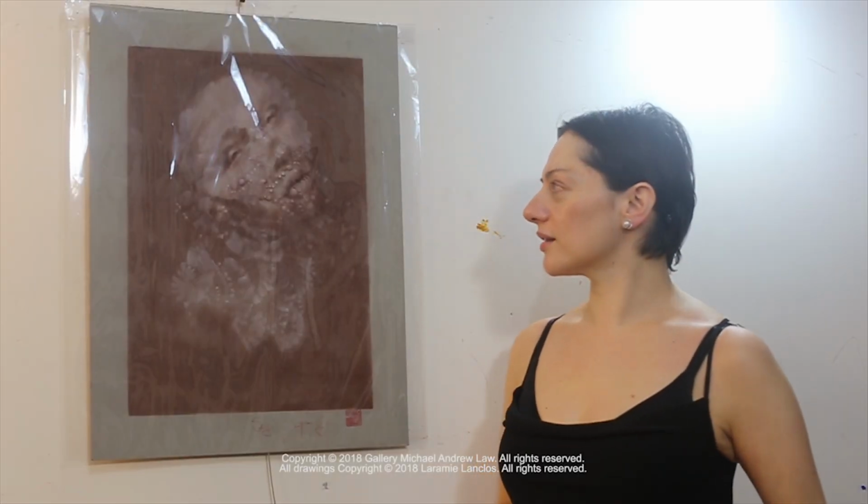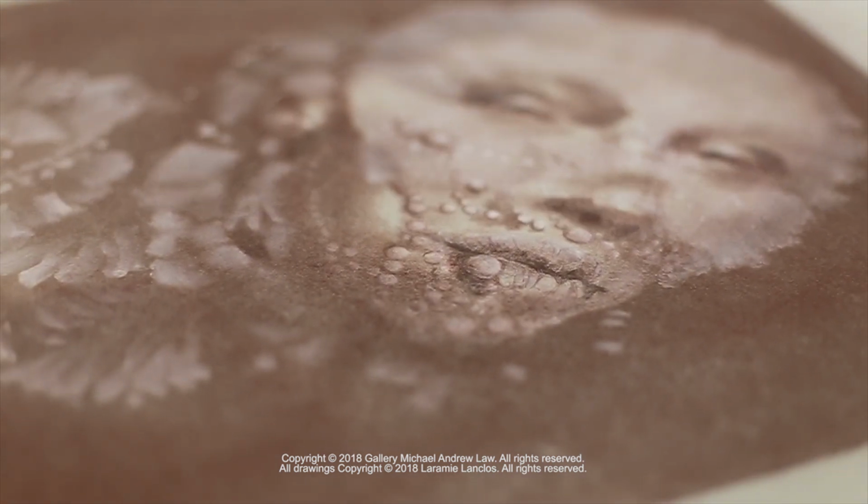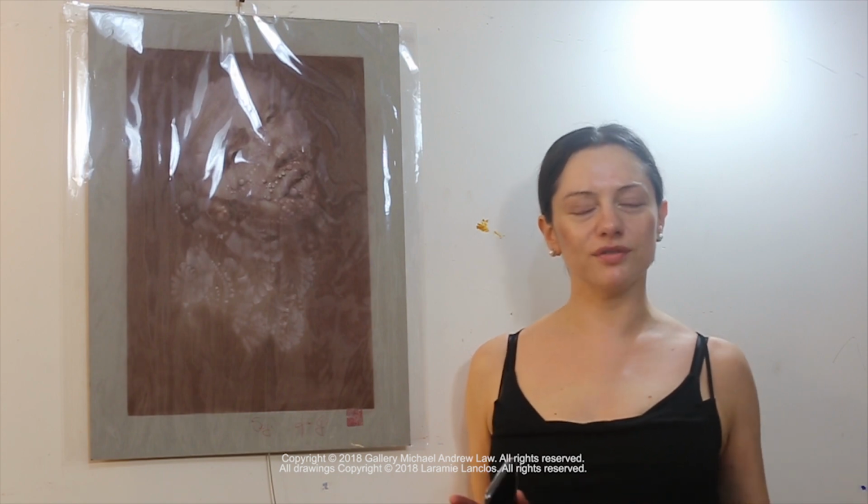These pieces are a spin-off of the Alexander McQueen and Givenchy catwalk show of 2016. I was particularly inspired by the way they used gauzes and pearls to recreate some kind of grotesque features on top of their models. So I thought it would really go with my style because I do like to explore a lot of beauty versus brutality in my work, and I like exposing the contrast between the two.